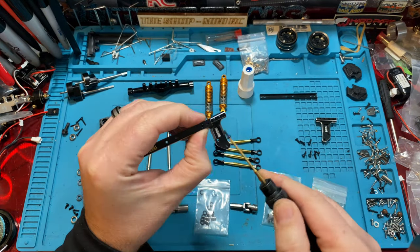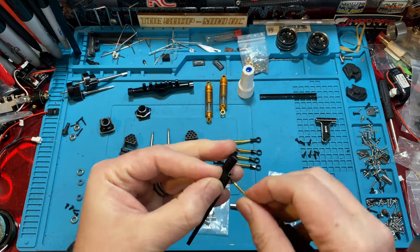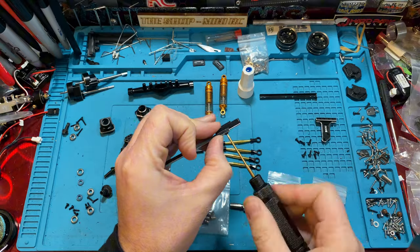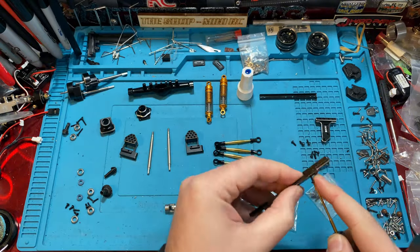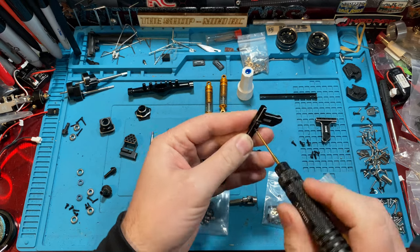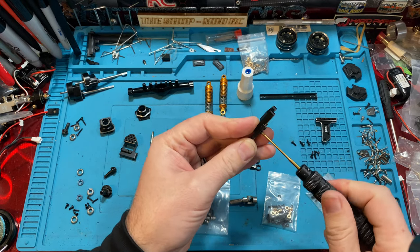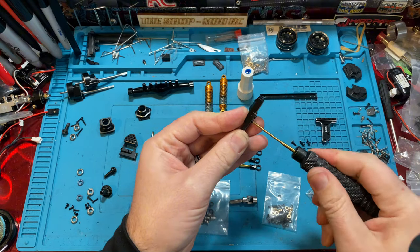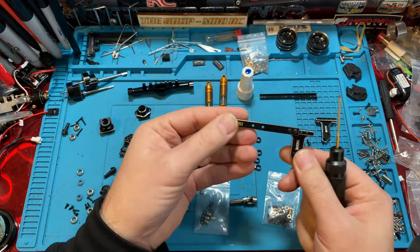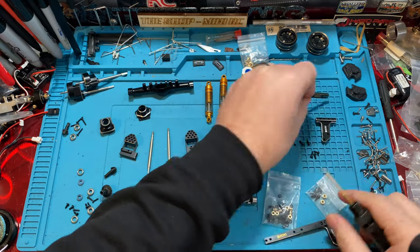Pretty simple. We're going to start with our link mount here. Since you're going into brass, well, I guess we're going to aluminum here, but when you go into brass, just know that brass is a pretty soft metal, so don't cross thread. Make sure you kind of back out before you go in. Even on aluminum we do that just to make sure that we're not gonna strip anything or cross thread anything. Okay, so we'll just go ahead and do one whole side.